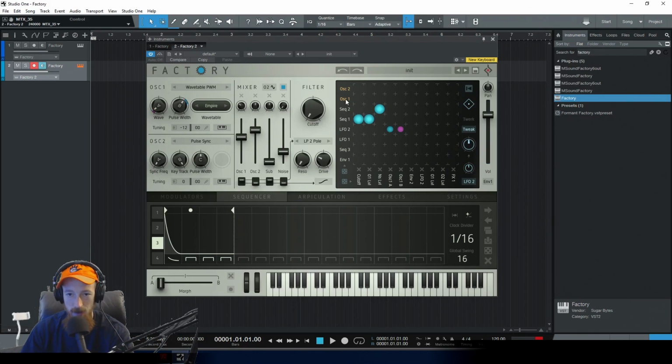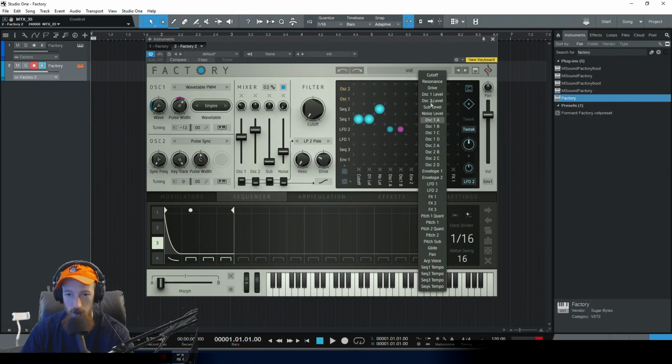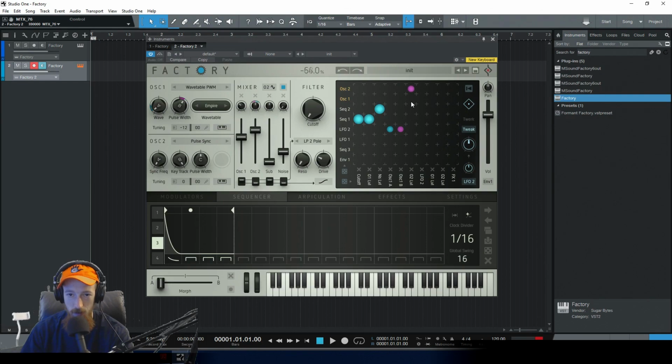And then oscillator 2 out here, we want to control the volume of oscillator 2. So we're going to use a mixer target, oscillator 2 level, and we want it to come down. We also want, whoops, I want shape sequencer 3 to do that.